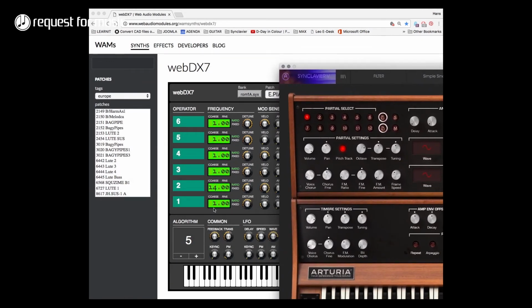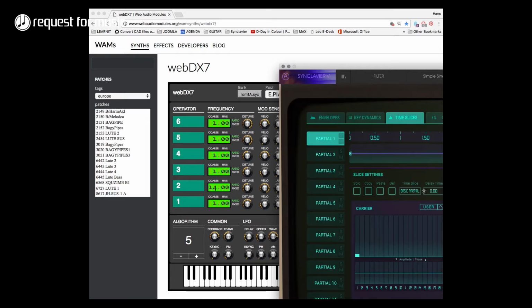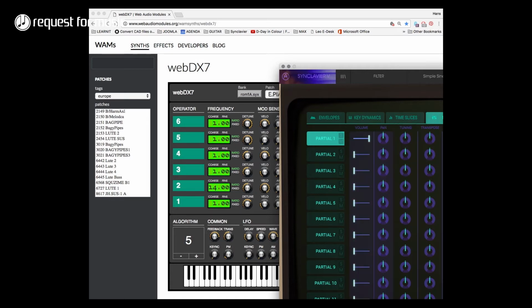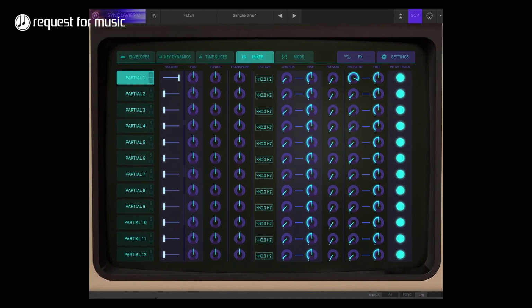You see these values, the number 1, which will be my carrier. So I'll go into my screen and have a look at stuff in my time slices. This is actually my carrier, which is at 1, and the other one is at 14, and that's the ratio, so to speak. So I could just go into my mixer and turn up my ratio to 14 for this FM modulation. And oops, you probably don't see that, but at the bottom there are the ratio values, so now you do.